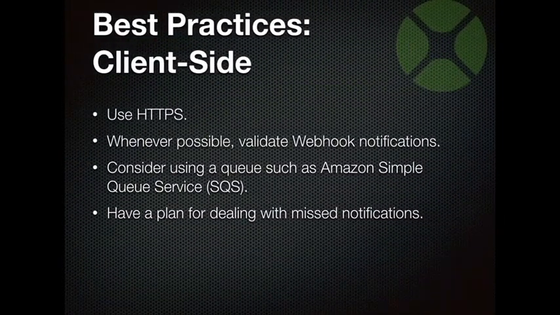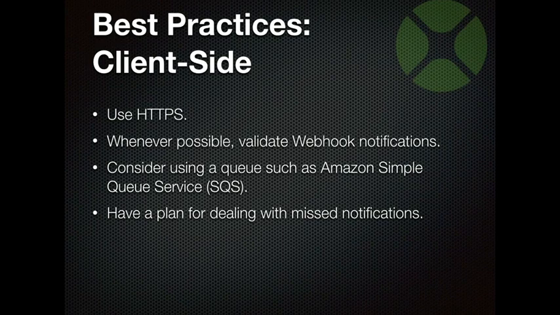All right. On the client side, not as many bullets here, and a lot of them are really mirrors of what I just said on the server side. But first one is use HTTPS, secure your listener for obvious reasons, I think. If possible, validate the webhooks. Again, if the server will let you tell it, here's the token that I want you to send when you send me the notification.